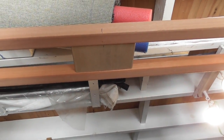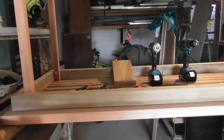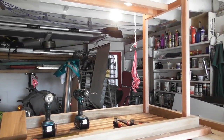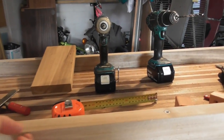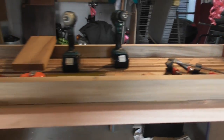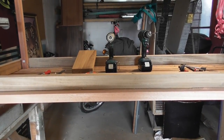So now with the last piece glued in place, I need to work out how to get this table down, because it now weighs a lot. And once it's down, give it a good sand, get rid of any imperfections, and then once it's sanded I can oil her up and put her on the deck ready for summer.